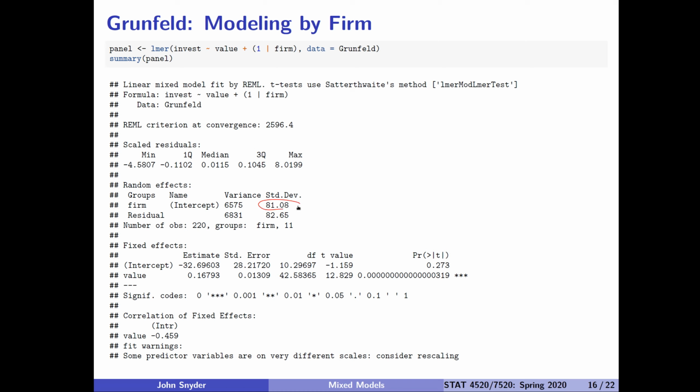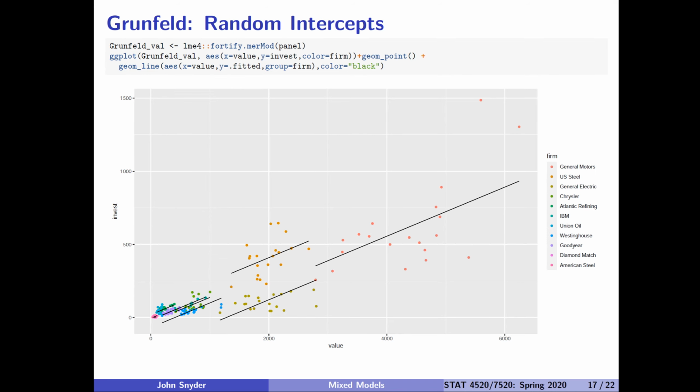We can see how much these firms vary between them, and this number is very large compared to the fixed effects estimates down here. As we would expect, there's huge variation in the amount of investments across firms, so it's good that we're capturing that variation. But if we plot the data a bit differently from before, where previously we had a separate box for every firm, now we have different colors on one plot, and these colors represent the different firms in the data set.